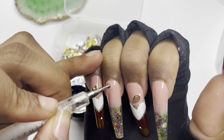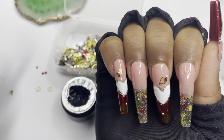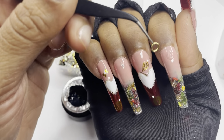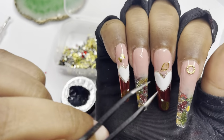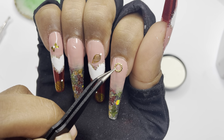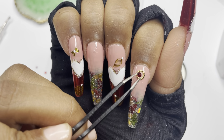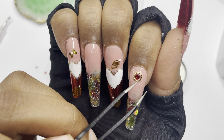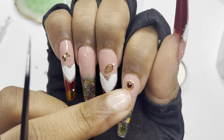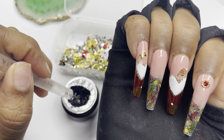And now I'm going to take some rhinestone gel and add some little charms and stuff. So I'm taking this, which reminded me of a wreath, a gold wreath. So that's why I did that. I took this gold wreath or circle and I put one there. And then I took a red crystal and put it in the middle.